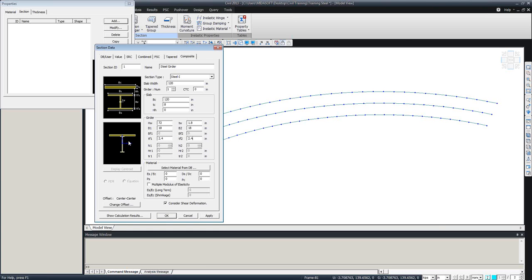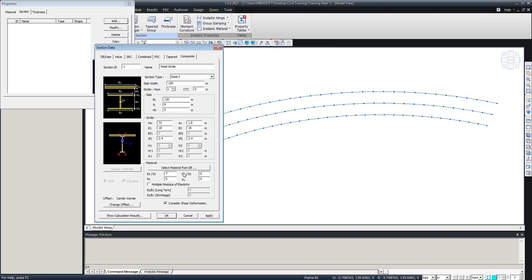But there is one more step for the composite section, and it's defining the modular ratio and also the density ratio. To do that, you can either enter them manually. Let's say the modulus of elasticity of steel to concrete is 7, and then the density is whatever.